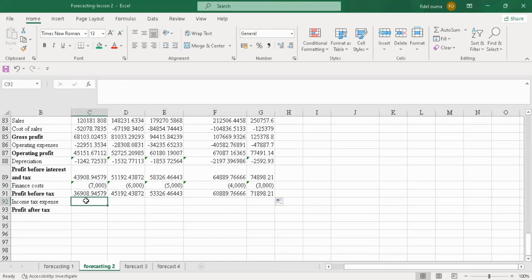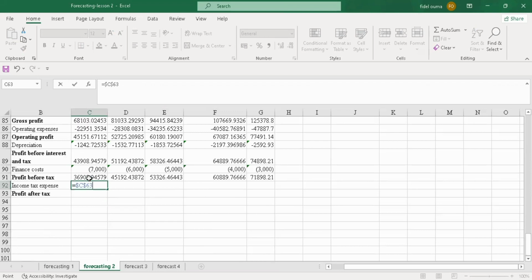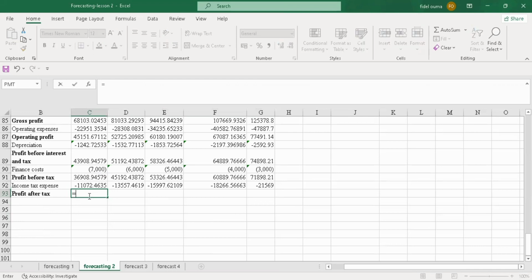Then we go to the income tax expense. The income tax, which will be this, I'll lock it because it's also constant. And I'll multiply by the profit before tax, so that when I drag, all these are copied automatically. Profit after tax now will be the sum of profit before tax and income tax expense.